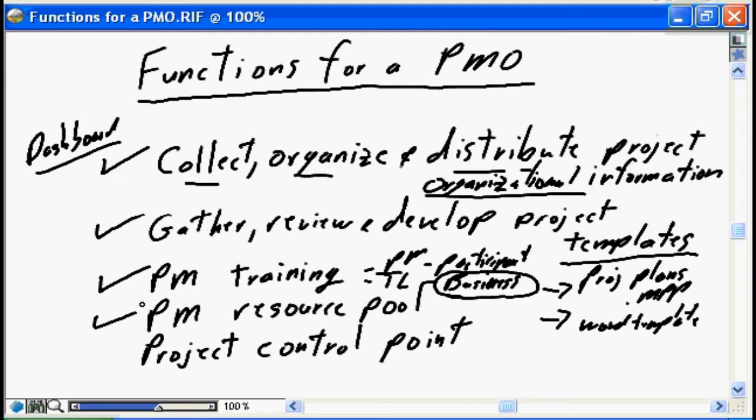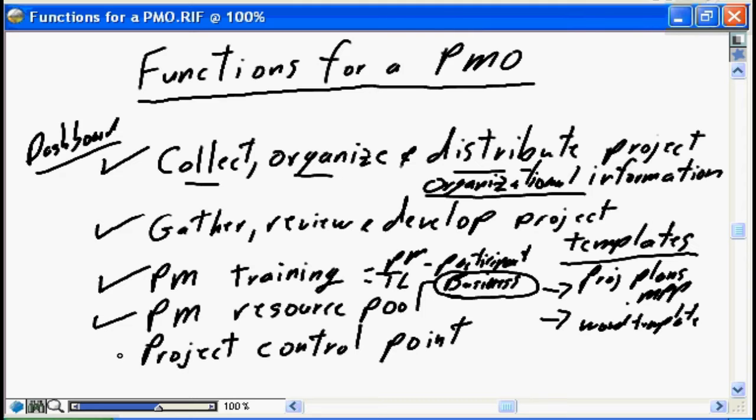And then when a business unit wants to sponsor a project, they would come to the PMO and say, I need a project manager, I need a team leader, and the PMO would staff out, assign the project manager to the business unit from this qualified, trained resource pool.